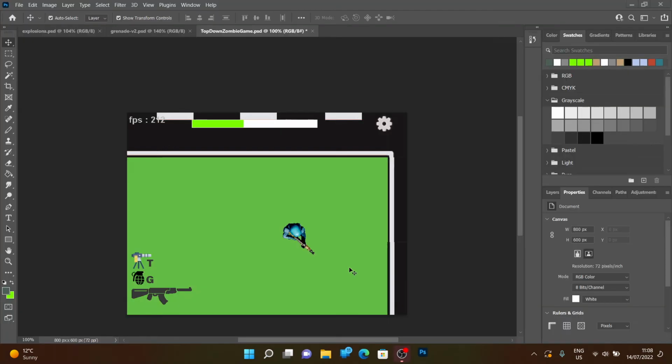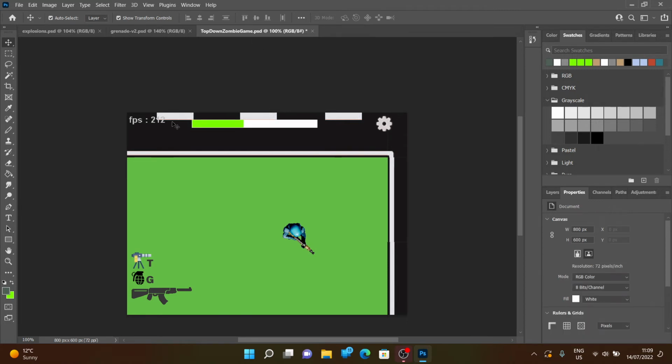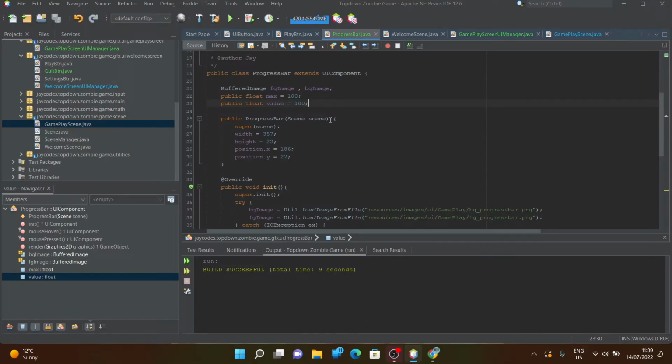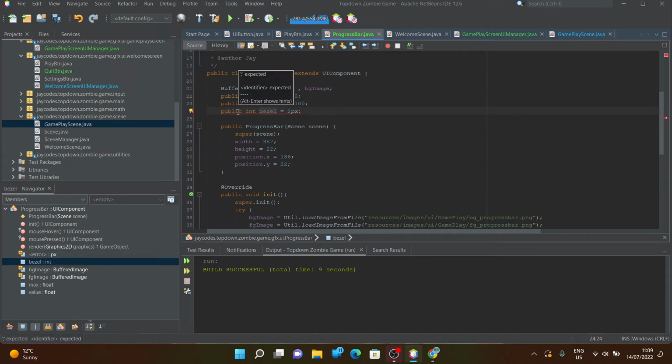But if you wanted to add bezels, since it has a stroke width of 2 pixels, what we can do is offset the top, bottom, and left by 2 pixels. So simply, I can create a public int bezel value. You can simply call it bezel, and let's just make it 2 pixels. Since the bezel is going to be 2 pixels, into bezel 2. I can't write 2px, my bad, it's not Photoshop.